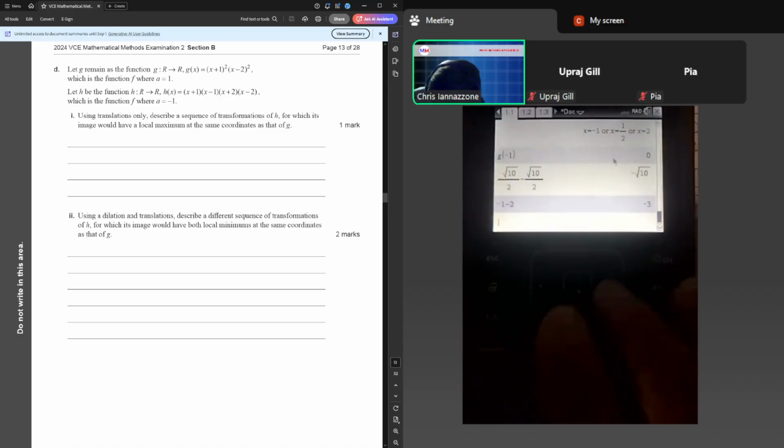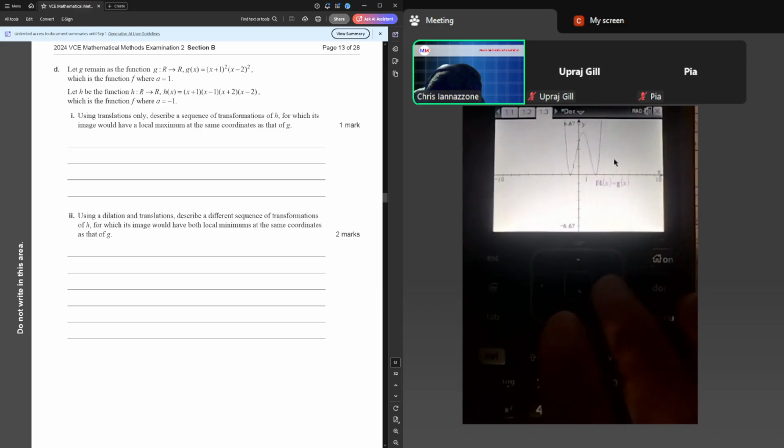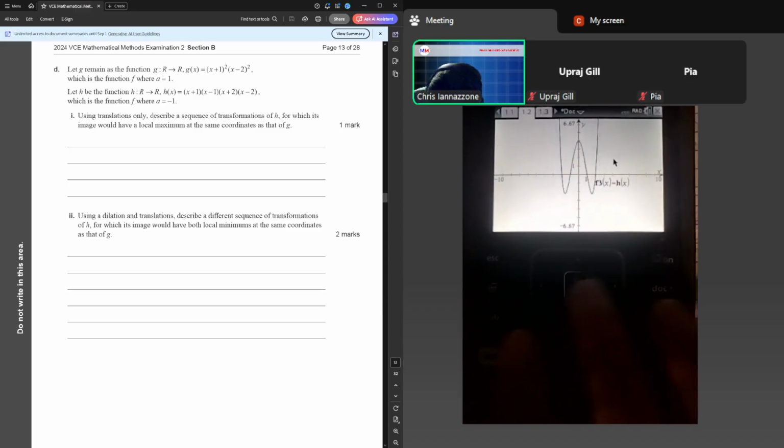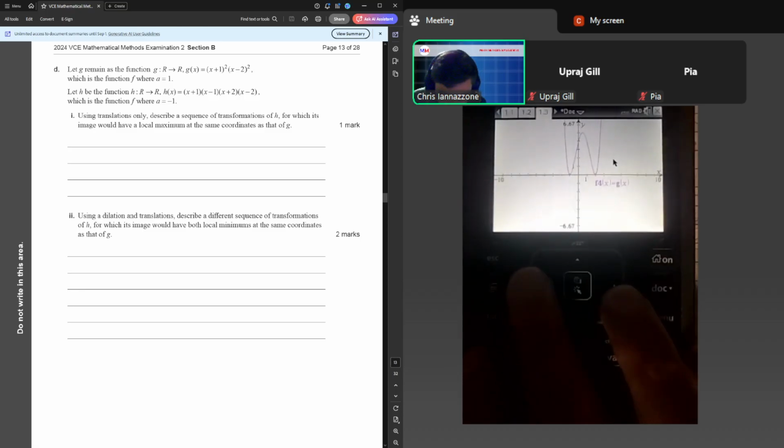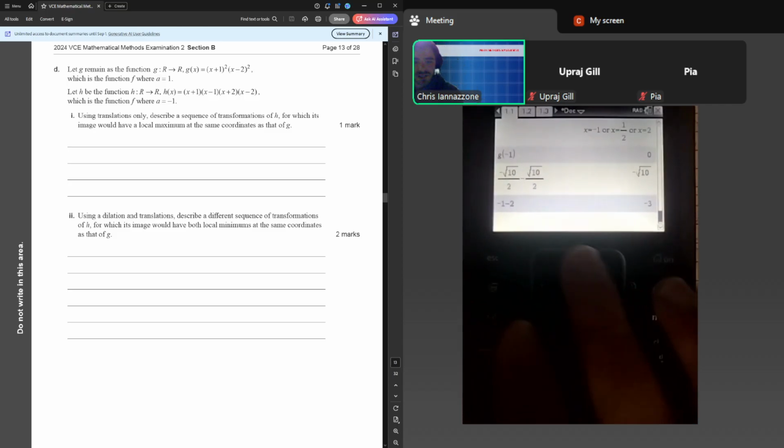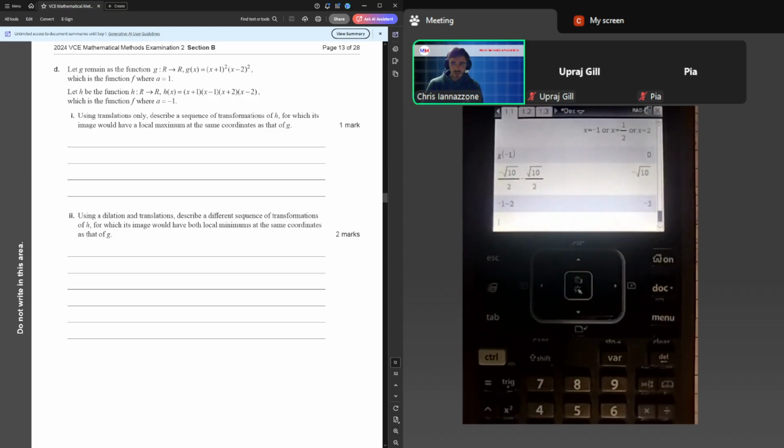We can see that visually if you look at how one of them is a bit thinner than the other. It's a bit more compressed. That's the prime use of a dilate factor, trying to ensure it's stretched in a way where when you do your translations, you can just shift it directly over to where you want it to go. So you can be pretty aggressive with how you choose a dilate factor, and then use as many translations as necessary to put it where you want it.